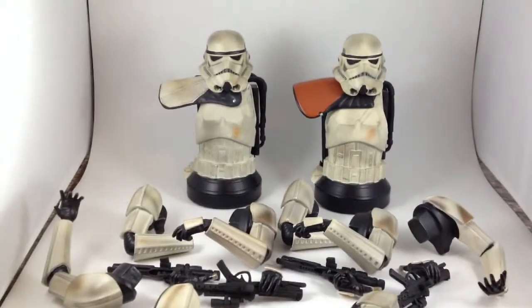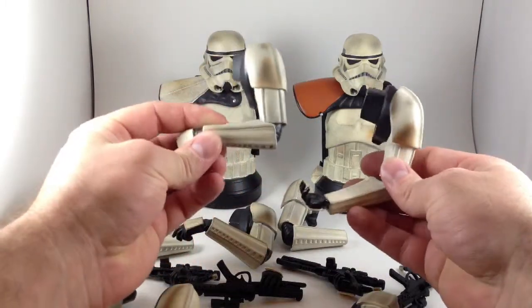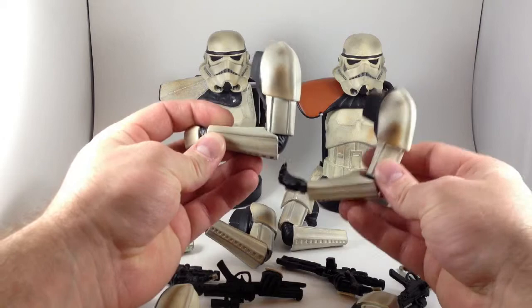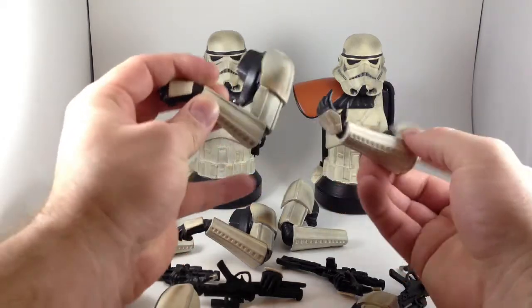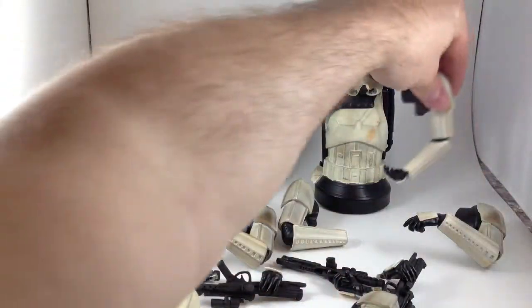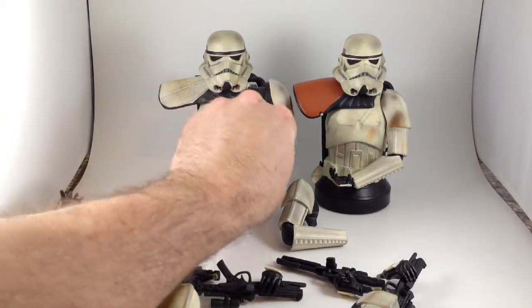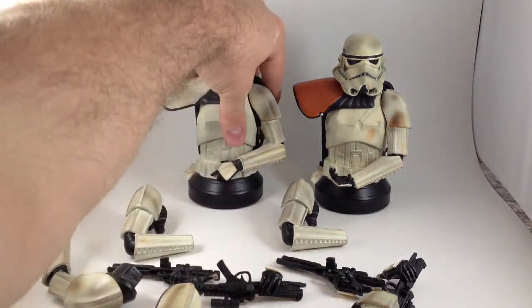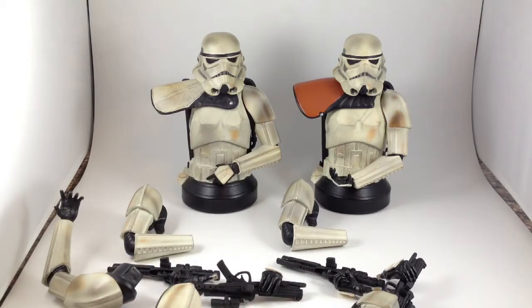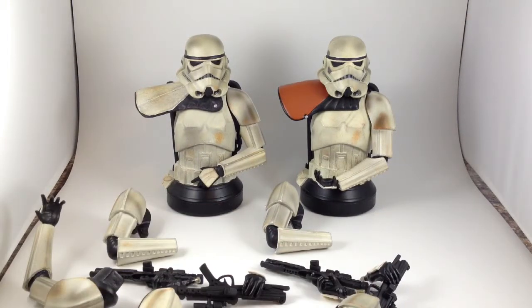I think this is for both of them. Let's start with left arms — they each have two left arms in pretty much the same, not exactly the same but mostly the same pose, except for the hand. So you can have one cradling down there. These just slide in and they do not click in, they are not magnetic, nothing like that. Later ones had magnetic connections I think, but these ones don't.